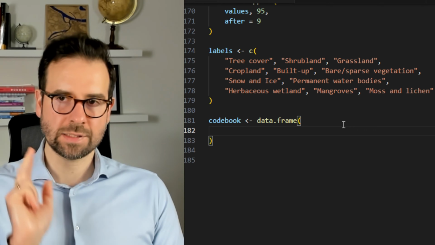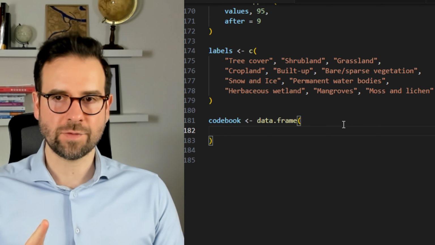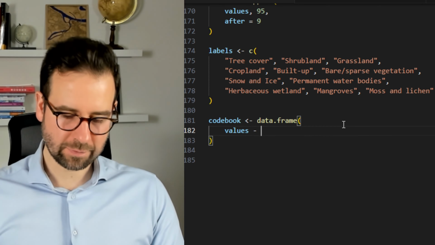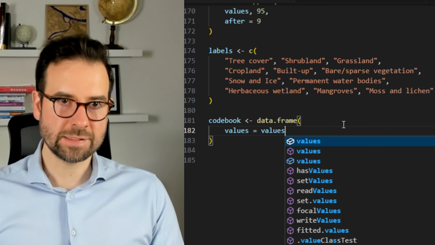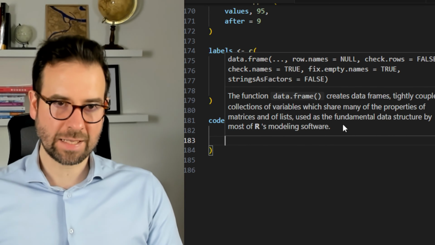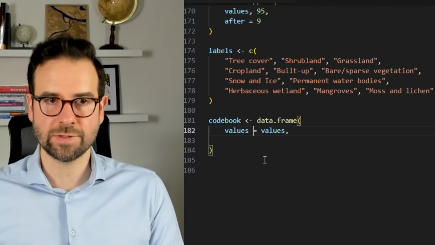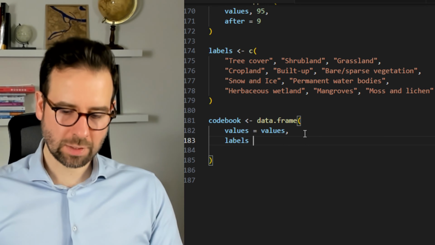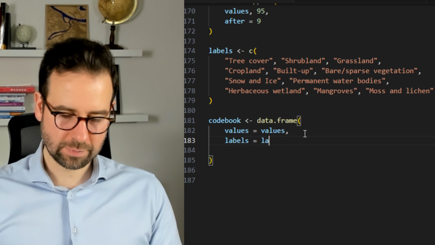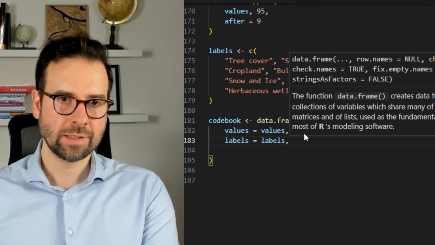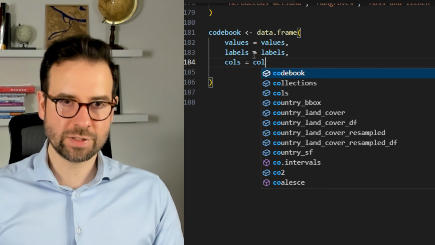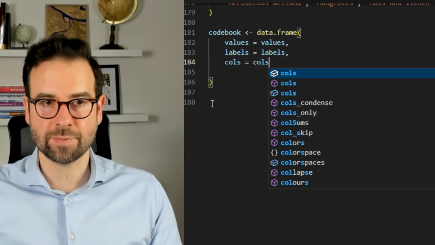All right, so here's what we need. We need several things. We need values. So values are going to be coming from this values vector that we defined. Then we're going to have labels also from this labels vector. And then finally, we're going to also include colors, which we defined in one of the previous steps.